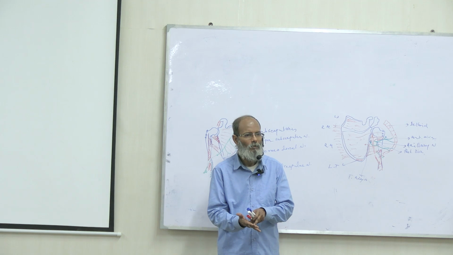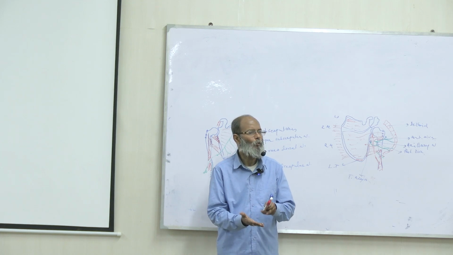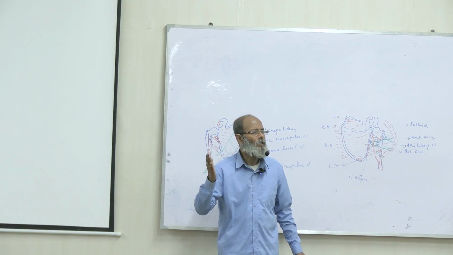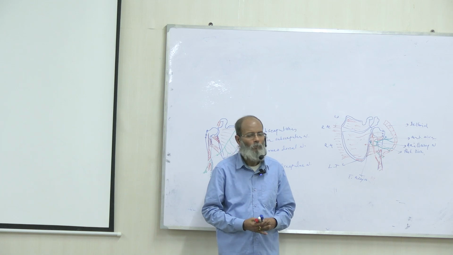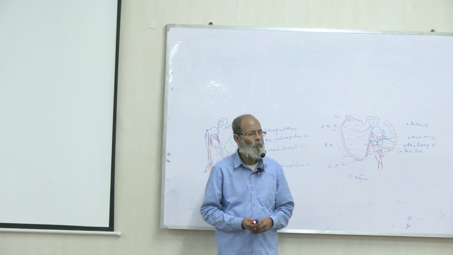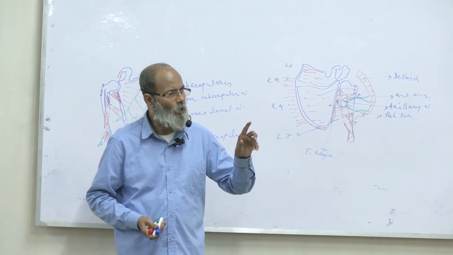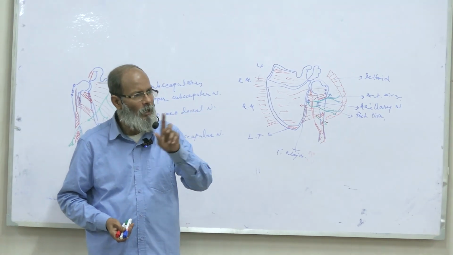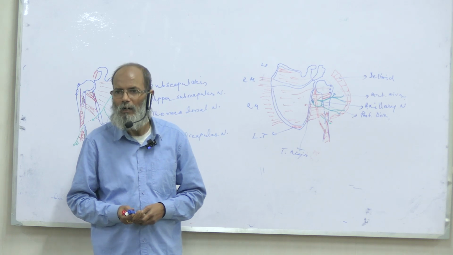And for these two fingers, the ring finger and the little finger, one is the common digital nerve and one is the proper digital nerve for the medial side of the little finger. I have drawn it, I have shown you, okay? So from the ulnar nerve we get the supply to the third and fourth lumbricals, and for the first and second lumbricals these branches come from the median nerve.